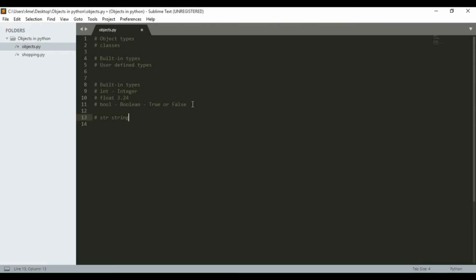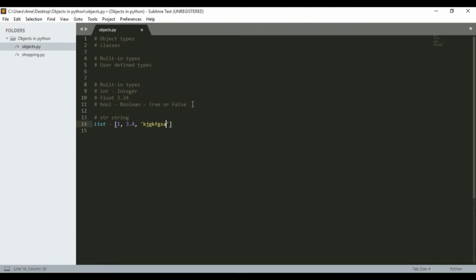And then there is also the string data type, str. You are most likely going to use a string data type in a program that has to do with sequences of characters. Like for instance, something that has to do with a lot of letters, something like Microsoft Word or any other area of your program that deals with sequences of characters. You will most likely use a string in that area.